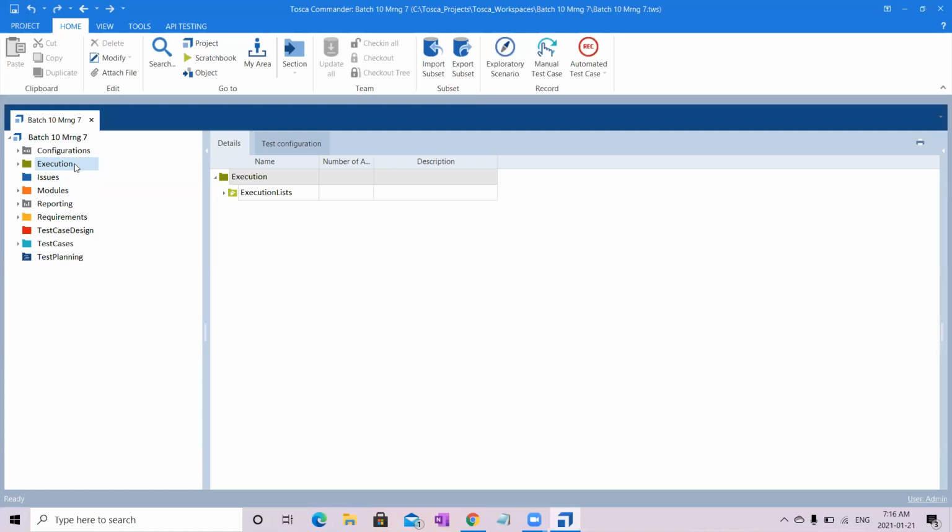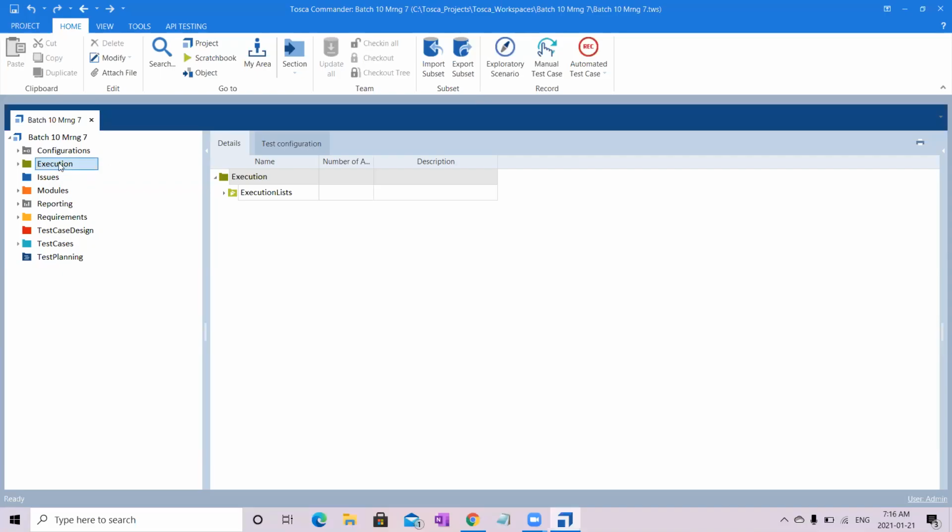What is this Scratchbook and all this? It is like a temporary kind of a thing. When I am running it through Scratchbook, that means my results are not going to be stored. Whether my test case might have passed or failed or found a bug or anything, the results are not going to be stored anywhere. After 1 or 2 hours, they are going to be wiped off. Or if I run something else, then the previous results are gone. Scratchbook is only for temporary execution purposes.